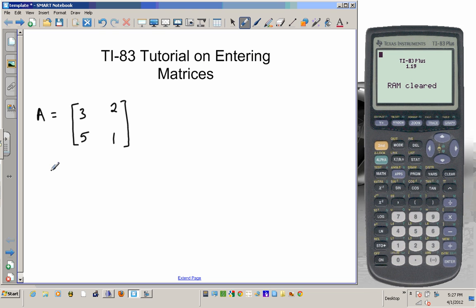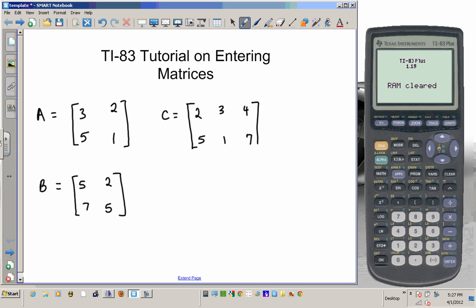And you have matrix B, which is another square matrix: 5, 2, 7, 5. And let's say we also have matrix C, which is 2 by 3: 2, 5, 3, 1, 4, 7. Okay? So the question is, how do we enter these matrices into the calculator?